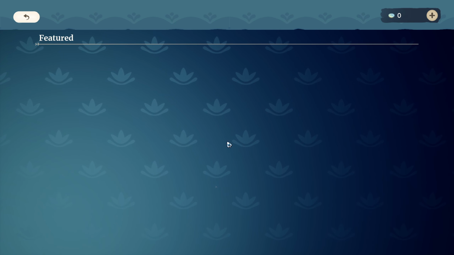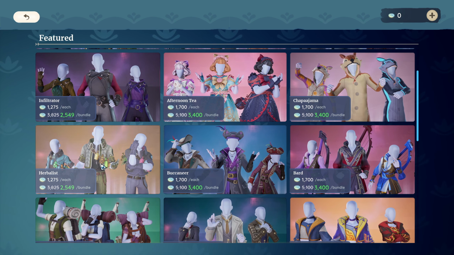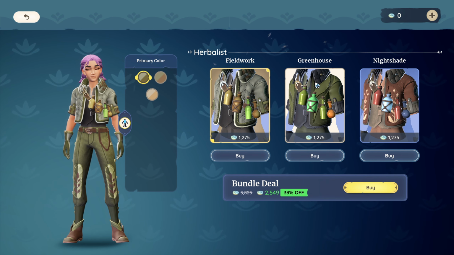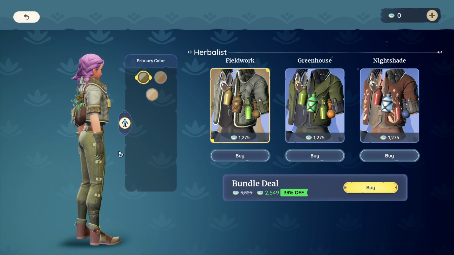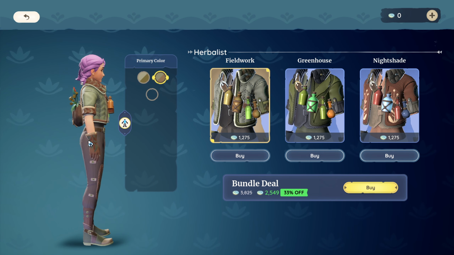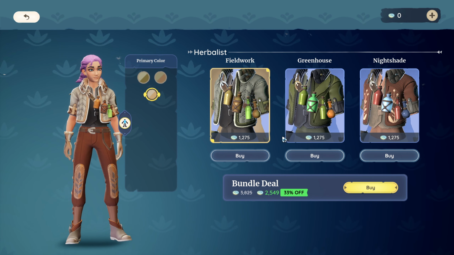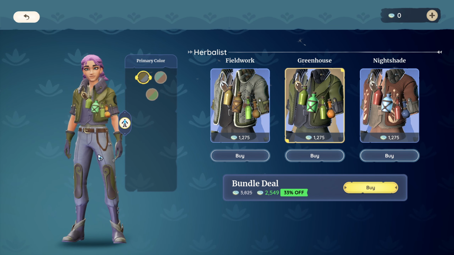All good. Let's look in on our next look. We are going down to Herbalist. Okay, in Herbalist, I like all three of these. Fieldwork, Greenhouse, and Nightshade. Here is color one. In Herbalist, you have flowers sticking out of the backpack. I definitely like that. Oh, I like color two even better. Oh my goodness. And color three. I don't think you go wrong with any of those. Look at this one. Oh, so good.